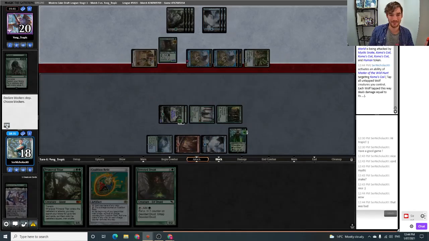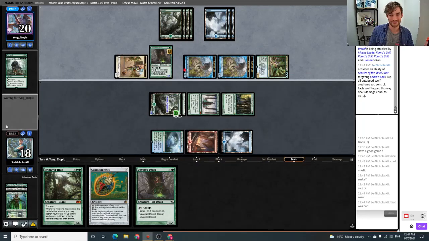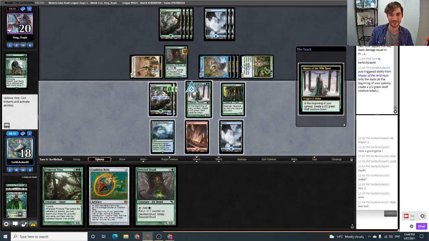Well, I guess that's one way to do it. We punted pretty hard there. Okay. Bye bye, Nissa. I did not hit blocks, I hit the ability. Yuck. Okay. Well, we're not out of it yet.